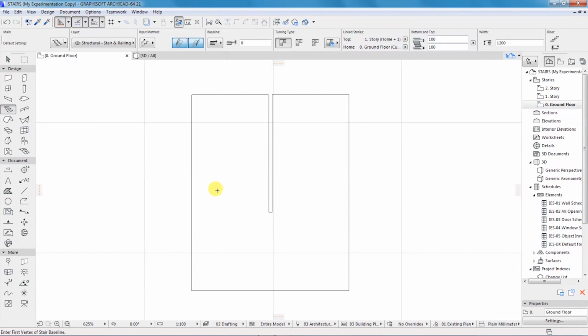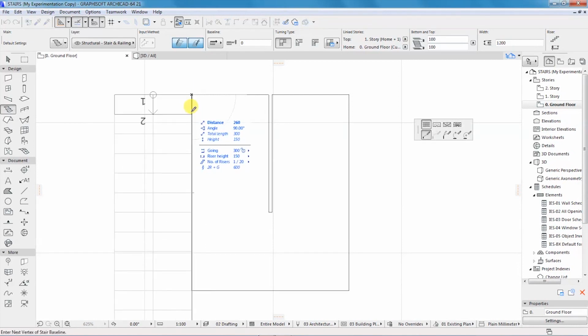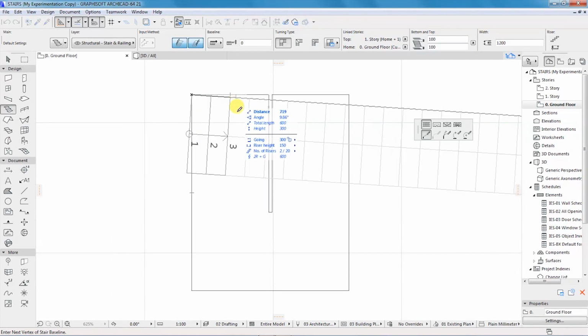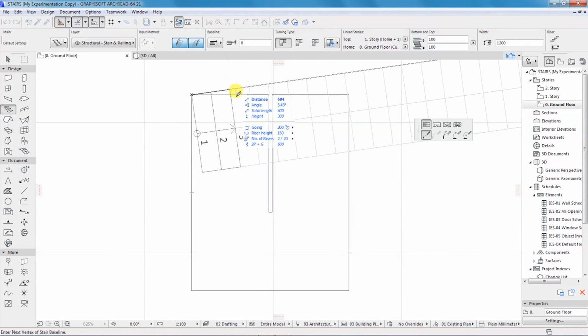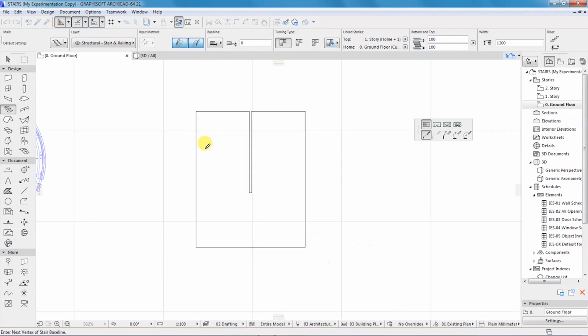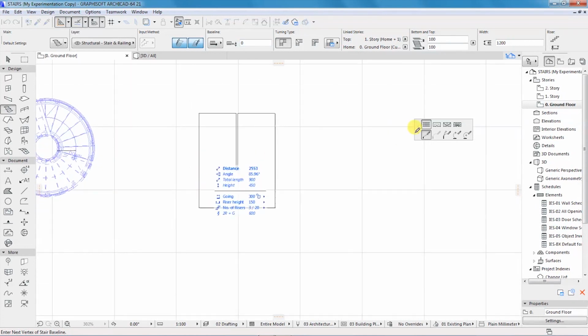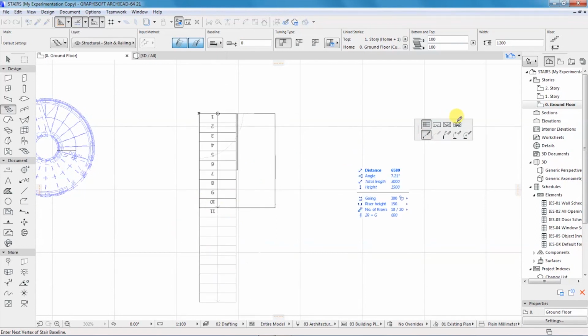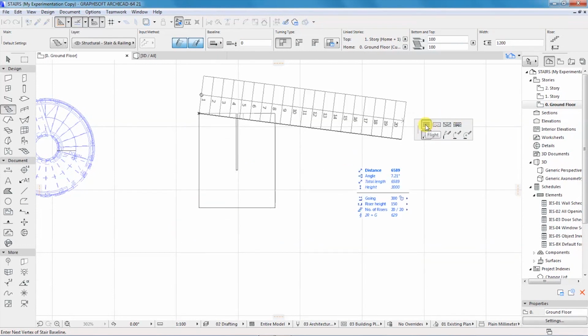So I'll start drawing by clicking on this point, and then I want it to appear to fill this space. So I'll change the baseline from this one to the other one, and then I'll draw to this point here, but after making sure that you have selected the flight option in these small settings that are here.